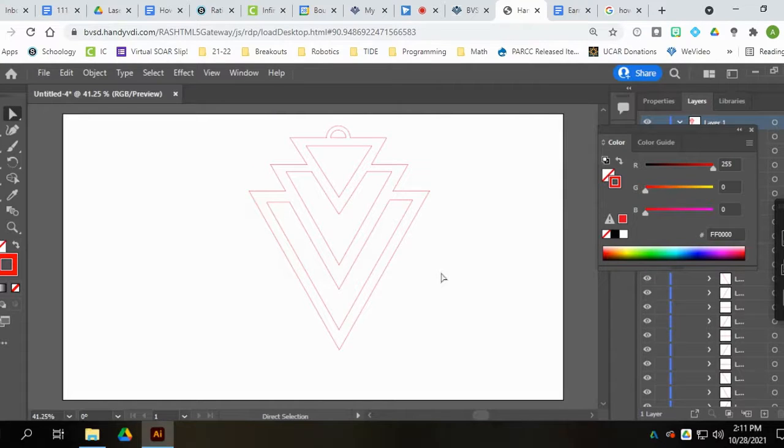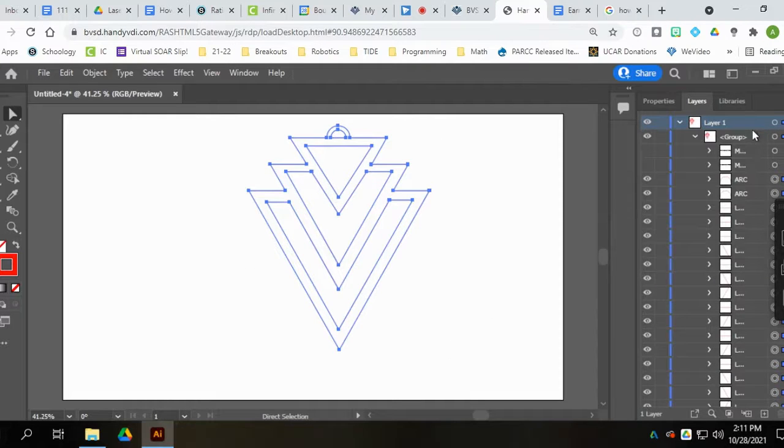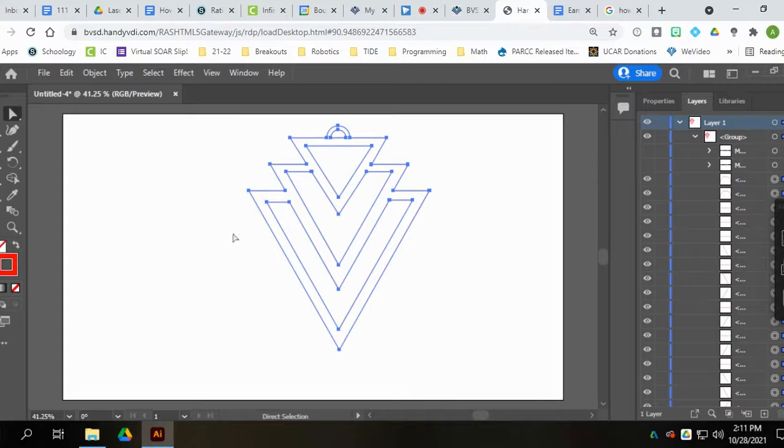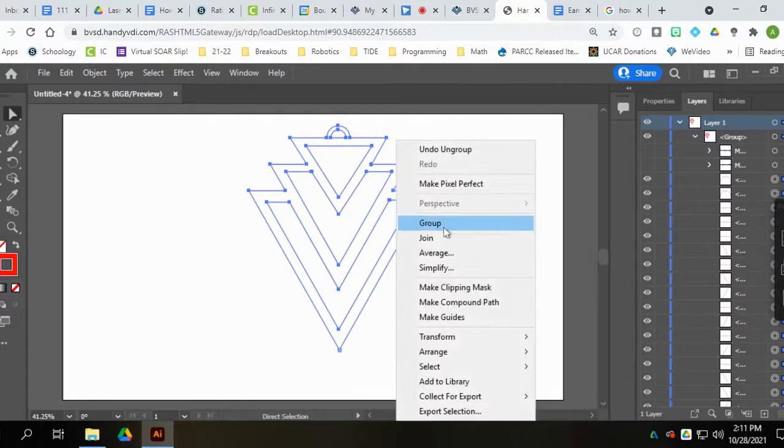If your entire object is still selected, that's great. If not, just drag. Notice how I just did a left click and I created this rectangle around it to select it. Then you're going to go, first you're going to right click and hit ungroup. If there's not an option for ungroup, yours may already be ungrouped, but we want it to be ungrouped in order to do the next part. So again, if I were to do it right now, I don't have an ungroup option because mine has been ungrouped.